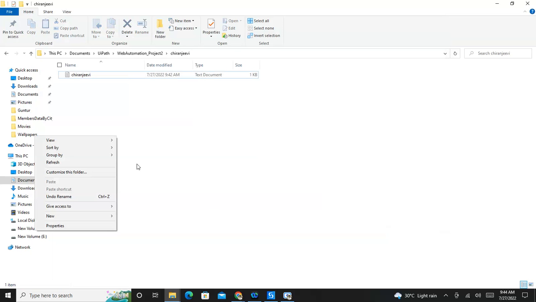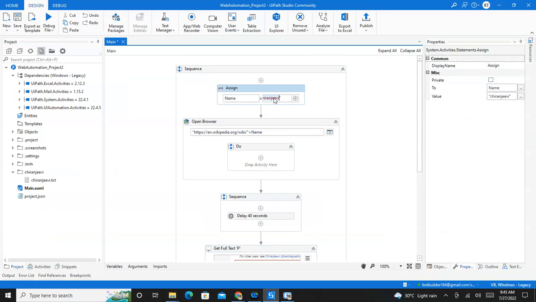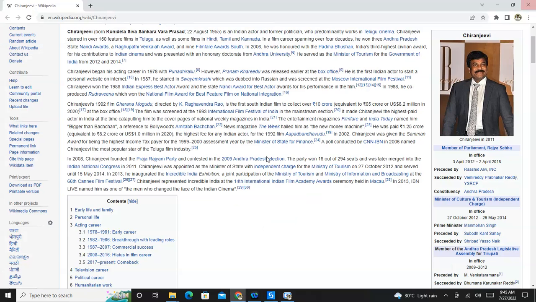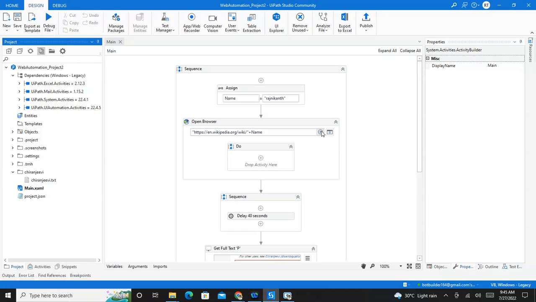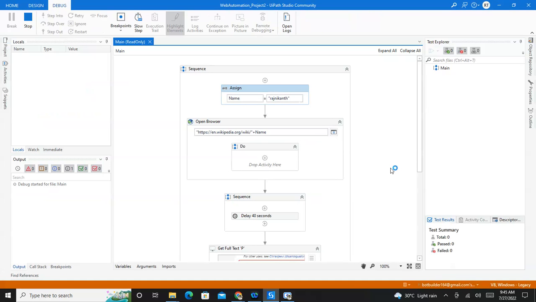Right? So now the question is, it is okay for Chiranjeevi. Okay, what if I wanted to change it to Rajnikant? Will it work or not? So let's try. Okay, let's save this one and try to open the browser and see whether this will open or not. I'm going to close it again. Okay, debug. I know we will get one error, but I am trying to show you why we are getting that error and how to resolve that.